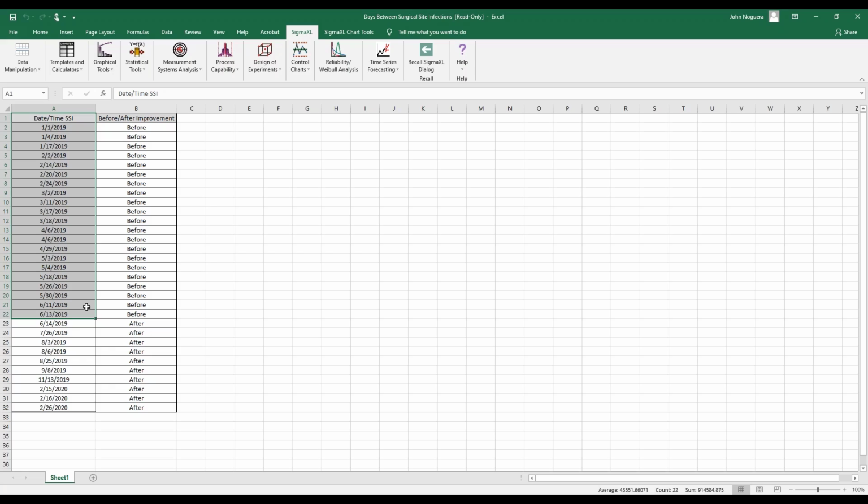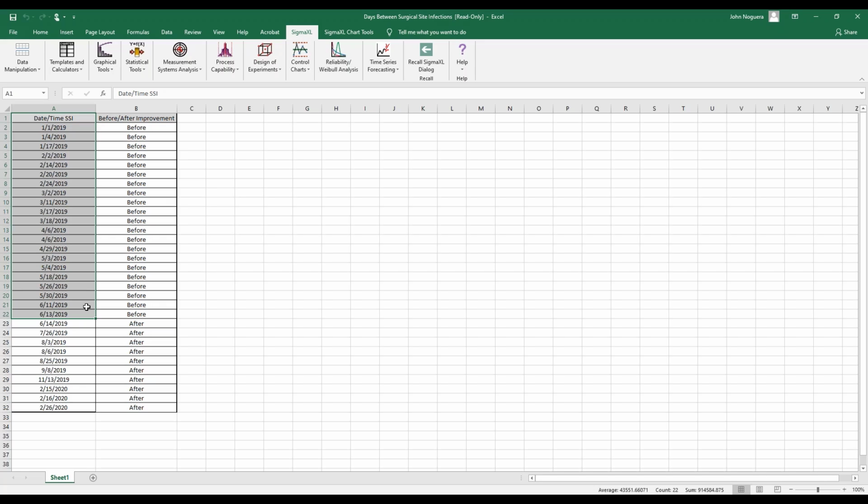An important part of these types of control charts is that you want an out of control signal on the upper control limit. That's an indicator of an improvement because it means that the duration is increasing. So by increasing the time between, you are reducing the number of adverse incidents.